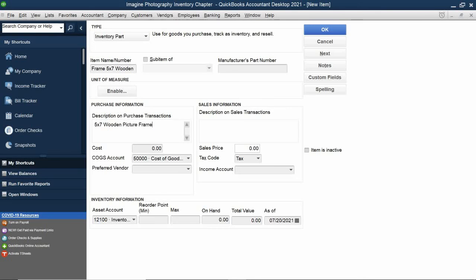Okay. Your description doesn't have to even match 100%, but it's pretty straightforward because that's exactly what you're making this item for. It's a 5x7 wooden picture frame, right? So now we're going to break it down and link the accounts that are associated with this particular item here.